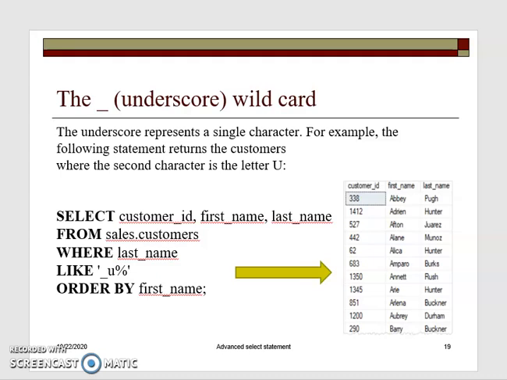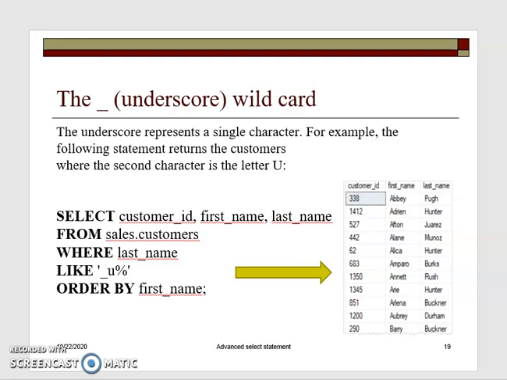So the underscore represents one character, and the second letter U matches the second letter in the column. So for example, you select customer ID, first name, last name from sales.customers where the last name is LIKE underscore U and then the percentage.